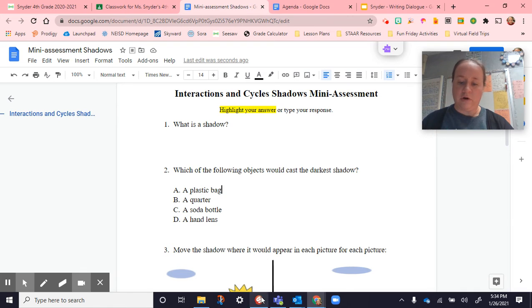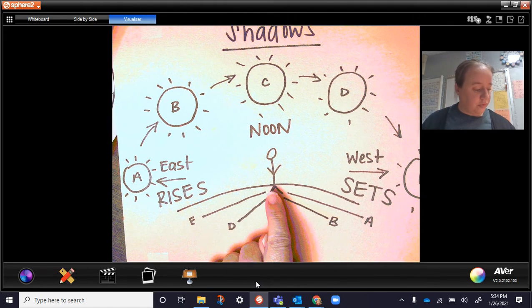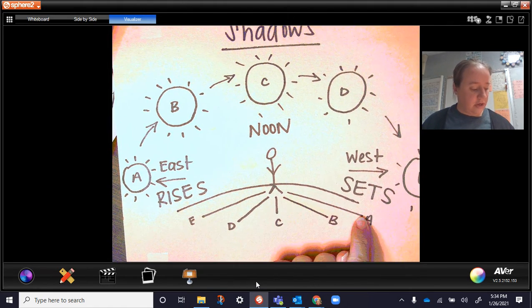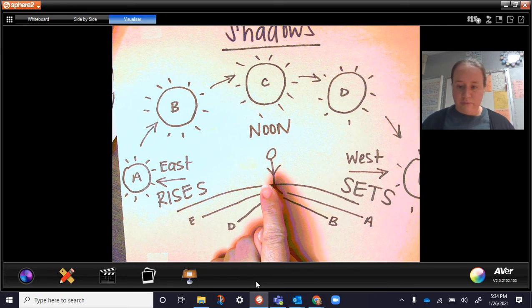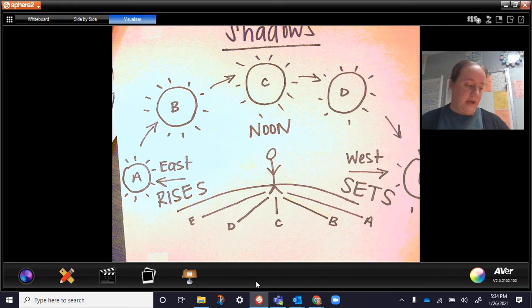So here, going back to our photo, this one's talking about which one would cast the darkest shadow. Well, the reason this shadow is so dark is because the light is not going through my body. But we know, going back to when we talked way back about light energy, that light can go through some different materials, just not all of them. So if I took my flashlight and shined a light at this paper, would there be any light able to travel through it?